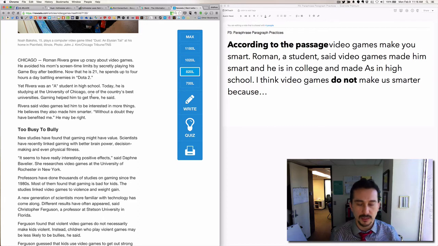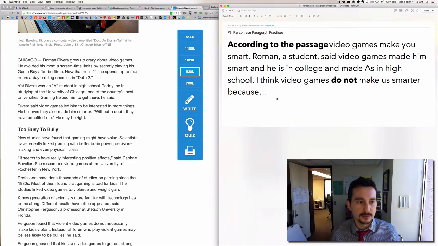But this is something I would do at the beginning of the school year, and practice this strategy until it's ingrained in them. So then I could just hand them a paper, and they know automatically that we are going to do paraphrase paragraph practice today, or P3 for short. And so that's what this all is. We're going to look at the passage, annotate it by numbering off to the side, and set a timer to read the first 3. Then they're going to get with an elbow partner and tell that partner what they read and what the most important part of what they read is.